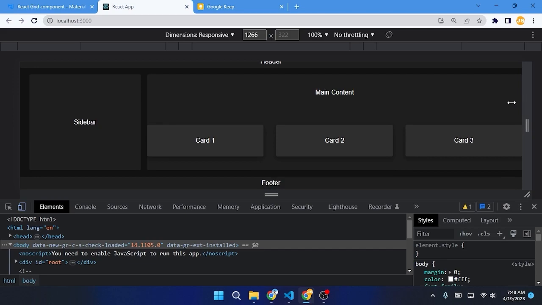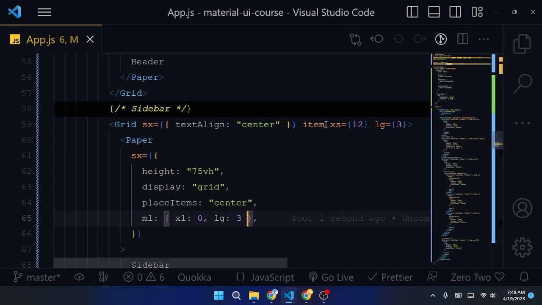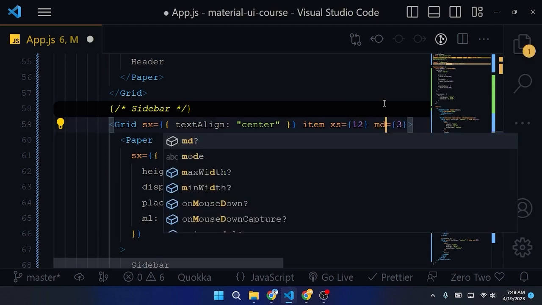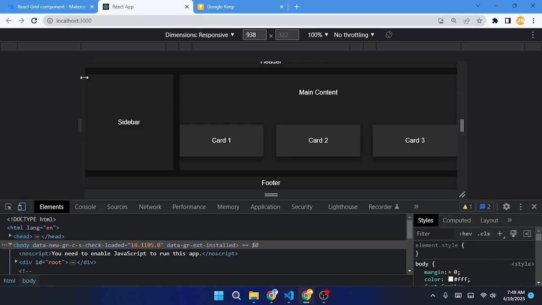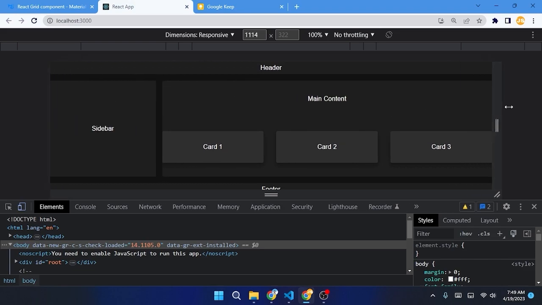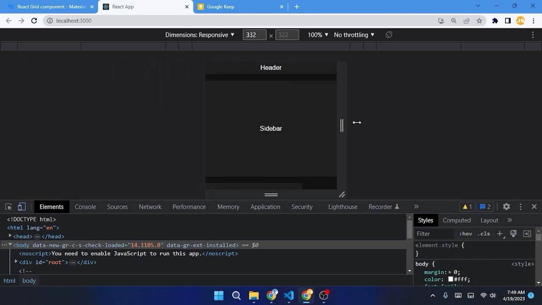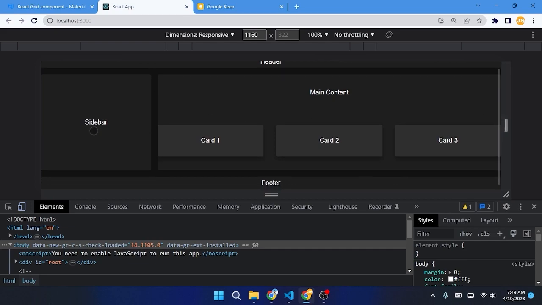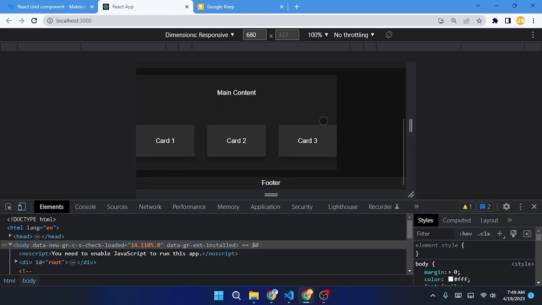Again, this is too much. I don't want to make it in the large device. I can say MD, so it will be more in the tablet. It will be a sidebar in the medium device. In the small device it will take the whole space. In the extra small device we want this to take the whole space.